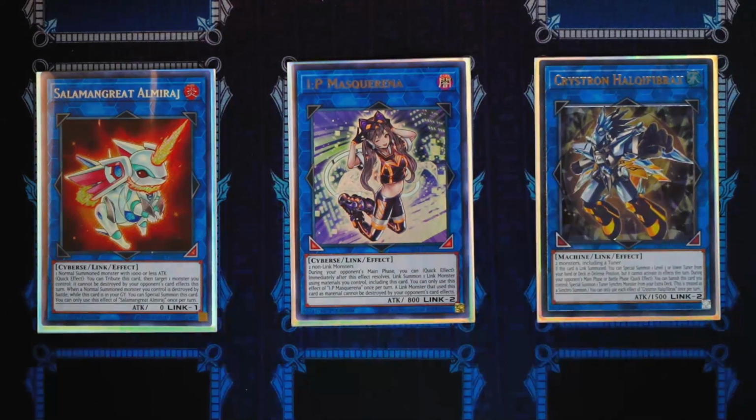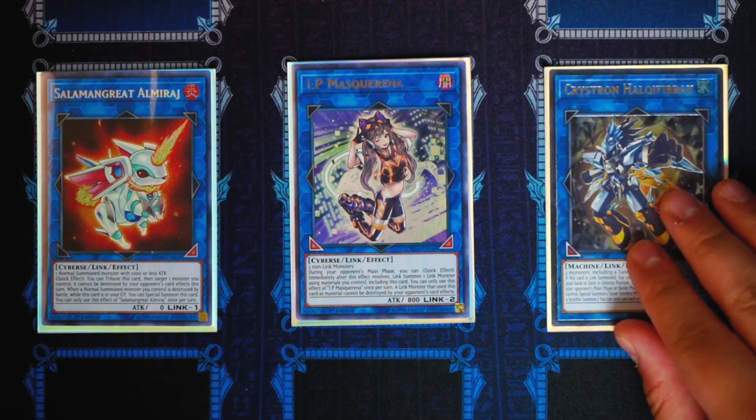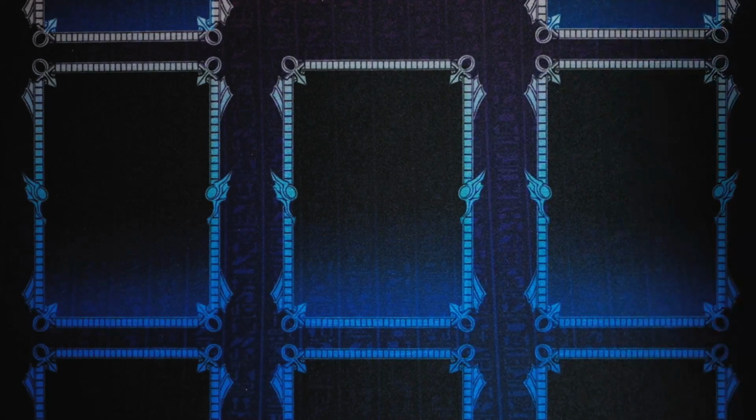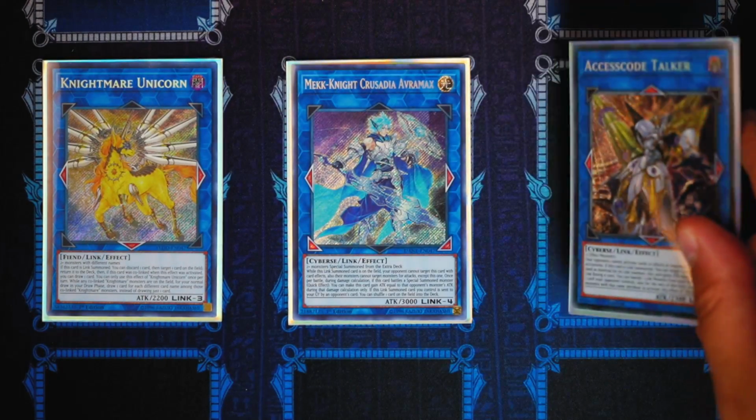Hauka Fibrax has an amazing use in this deck, which I'll blow your entire minds with once I get to the combo segment of the video. But this card is absolutely insane. So Amirage, IP, Hauk, very, very good. And of course, the big guns: Unicorn, Avermax, and last but not least, the 1 Axis Code.